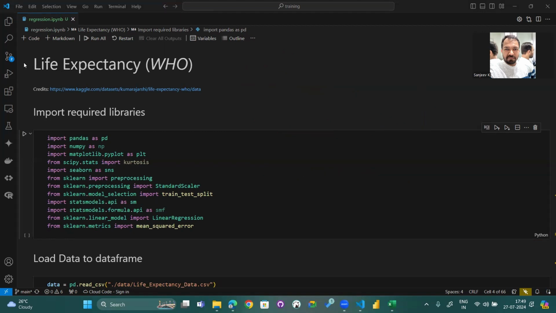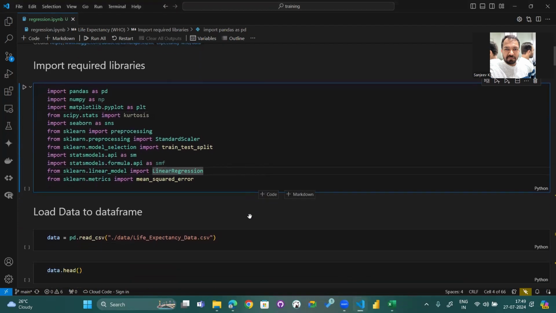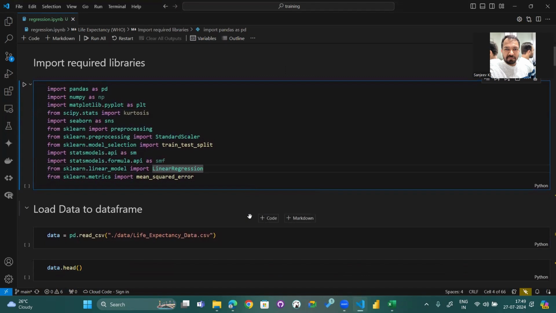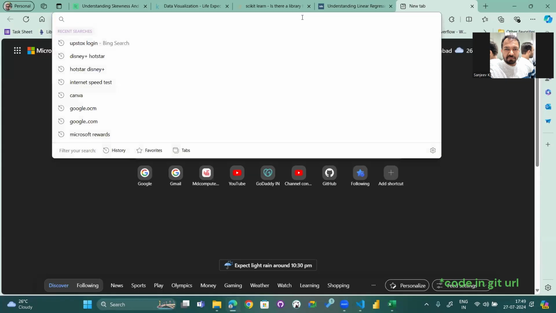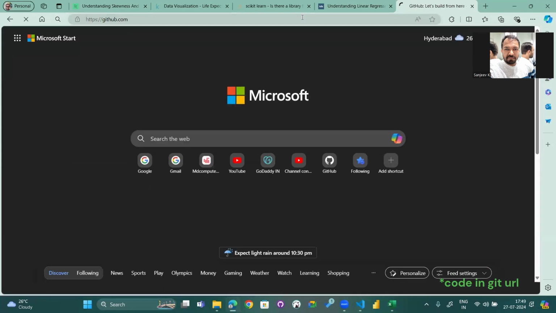Okay. So to begin with, I have already written the code to cut short the time, because simultaneously writing the code would make the video pretty lengthy, and you will get this code in the Git URL. I think you already have my Git URL. If not, then I'll just show you. Just go to GitHub.